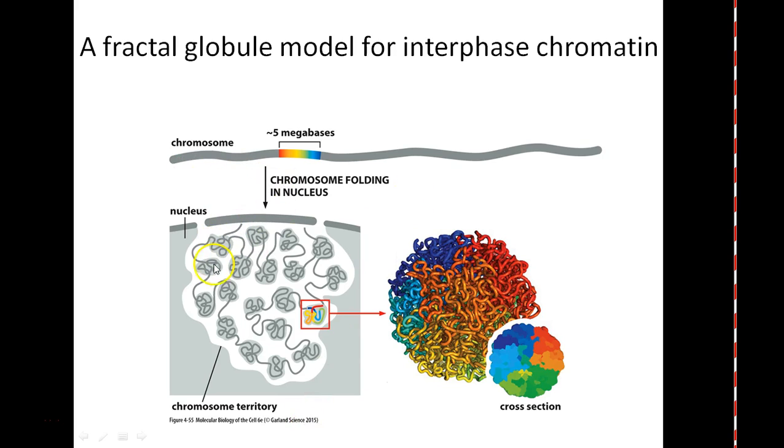And this is a very nice model showing how this entire chromosome is organized. So it has a specific place within the nucleus. And what you can see is a specific very nice pattern of those, and those are called fractal globules. So the entire chromosome is decondensed, and it forms those fractal globules. So here in this rainbow color, you can see there is a region of 5 megabase, and this represents a single fractal globule.